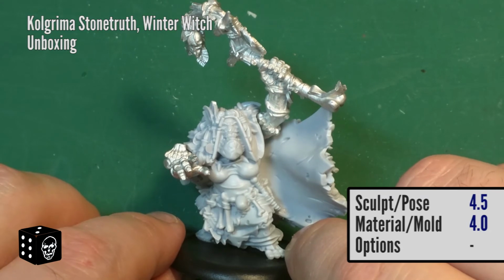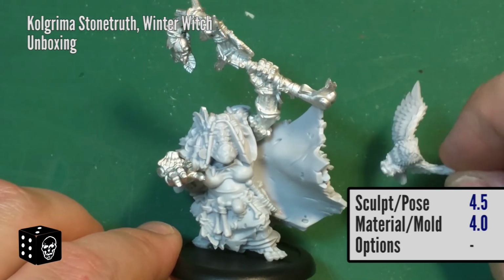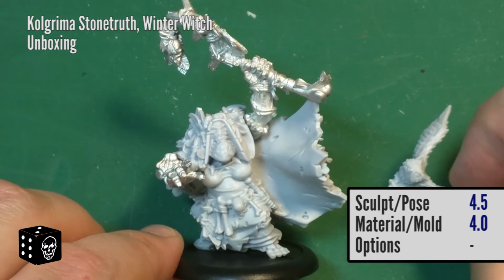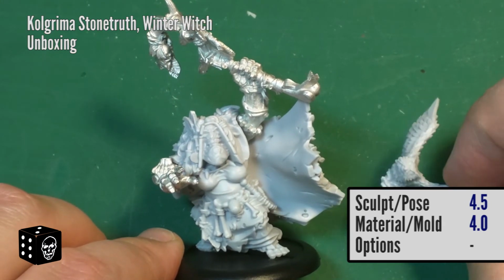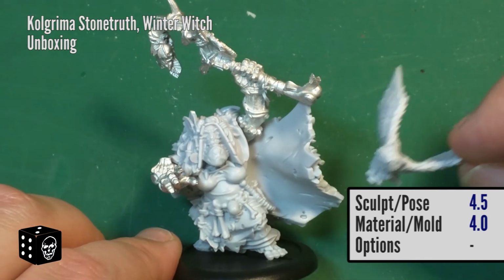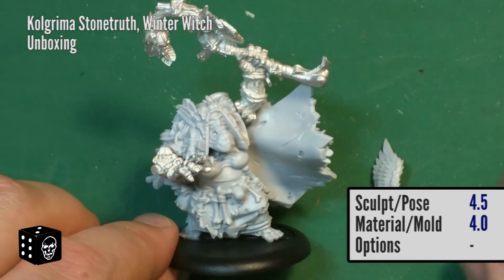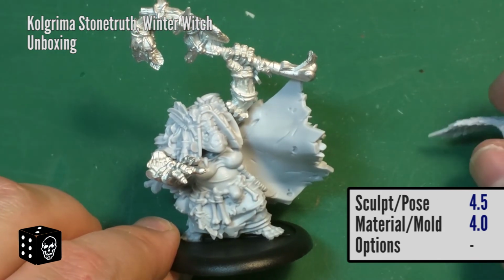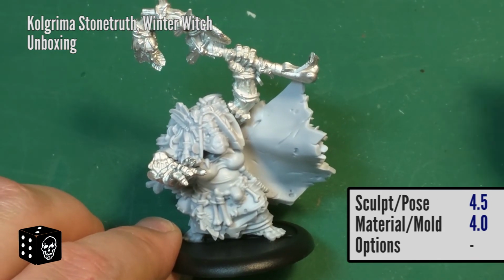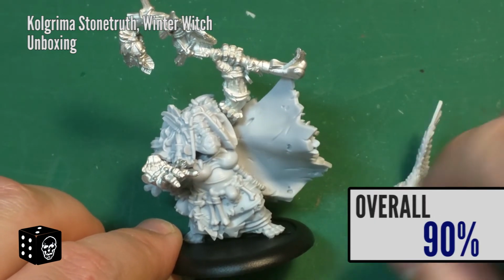And then the last one, options. Much like almost all the Privateer Press kits, they're designed to look one way. I guess technically you could modify this slightly to give her a different pose, but that's beyond what my attention span and my abilities are at the moment. So I usually just give that a 0. Based on that, and if I do some quick math in my head, that should give us right around a 90% rating for this model.